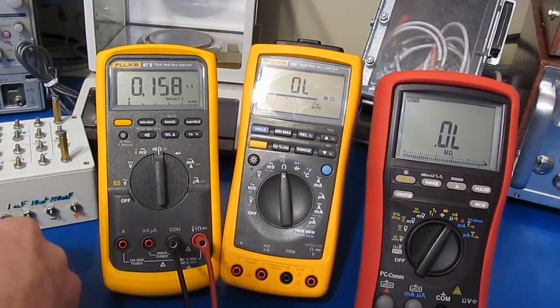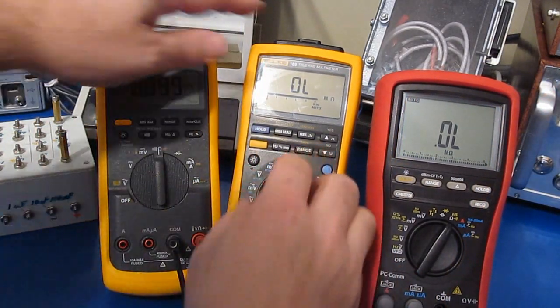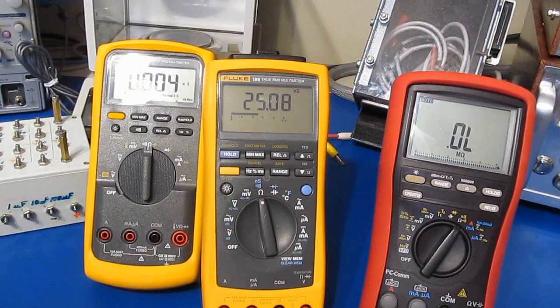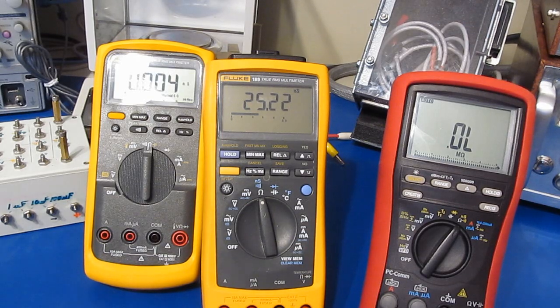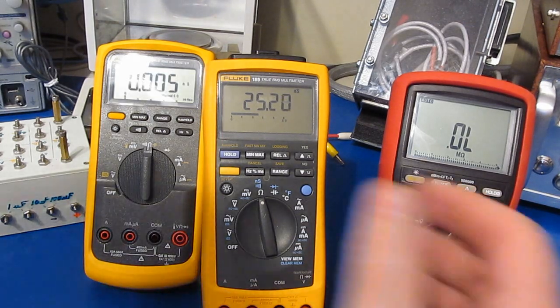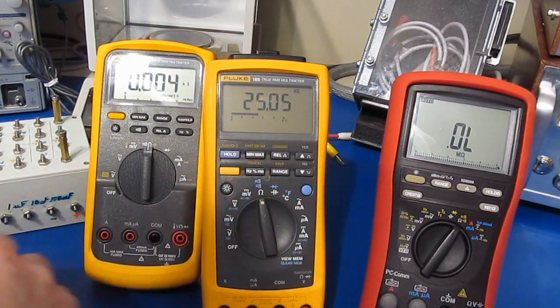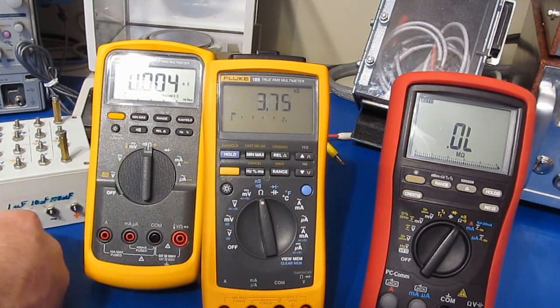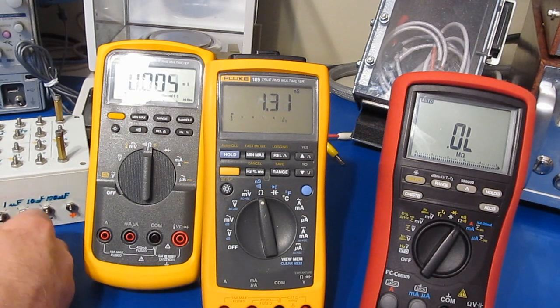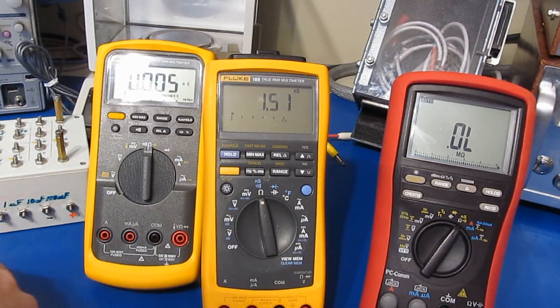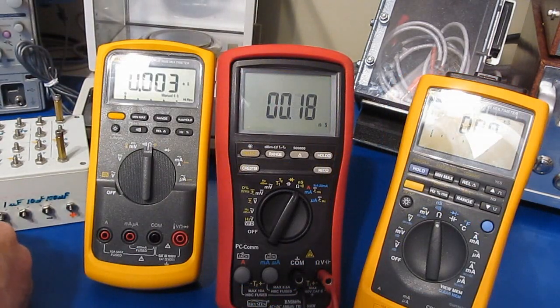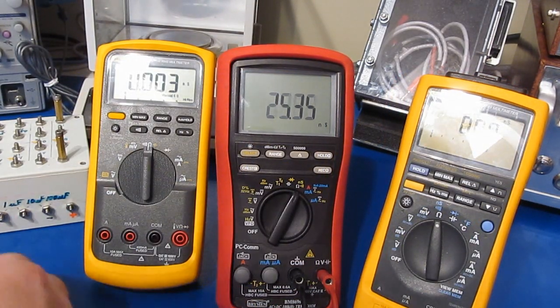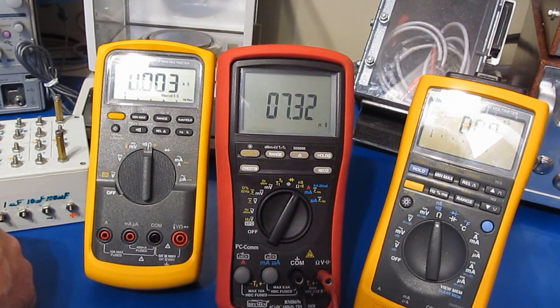I'm not a real big fan of that higher resolution mode. I guess it's just something that you have to be aware of - that it's not going to work in every single function. And if it's over-ranging, it's very possible it's because you have that mode enabled. So let's just try the 40 meg in nanosiemens on the original 189. There you go, 25.22. And this is with our 100 meg, so it reads 10. Let's just try it with our 1 gig, and it should read 1, looks fine.